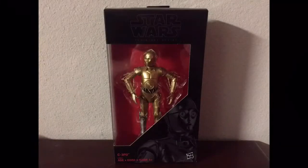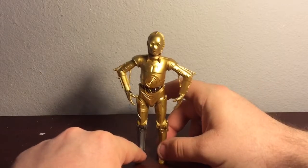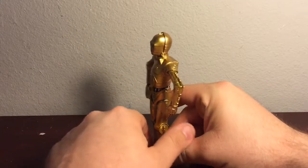And now, with that being done, let's get right back to the review of the figure itself. Alright, and with that being shown, let's go ahead and get a 360-degree view on the figure itself.